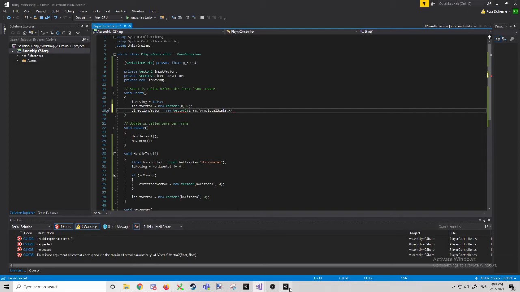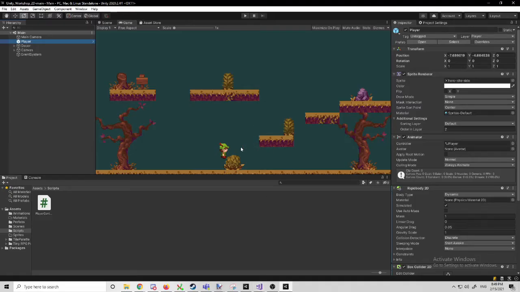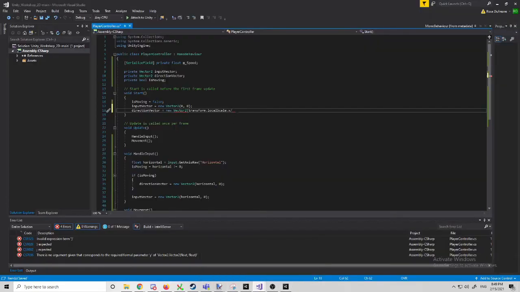Basically, the logic that I'm doing right now is that the initial direction is going to be the initial scale in X that we currently have. But if we're moving in the left direction, we want the X scale to be -1. You'll see that the character just faces a different direction, so we just want to adjust the number here. But initially it's going to be the one that we currently have.